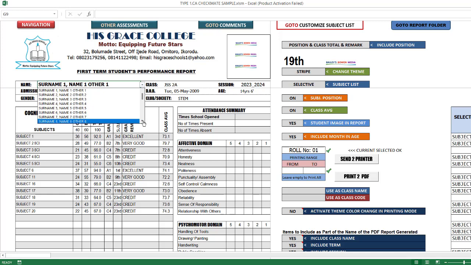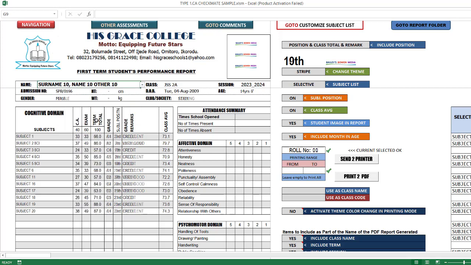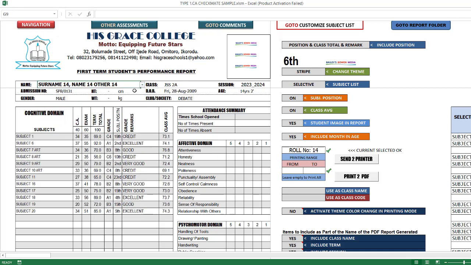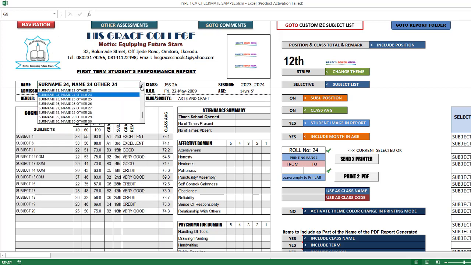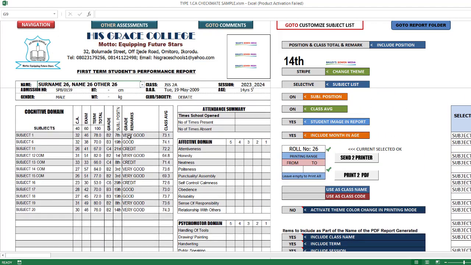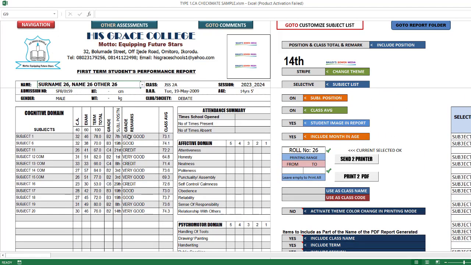They will all be consistent with science subjects. The moment we enter those for art, the subject will change to art, as you can see. And then the moment we get to those offering commerce, you can see. So this makes it easy for you to use this template for senior secondary classes.